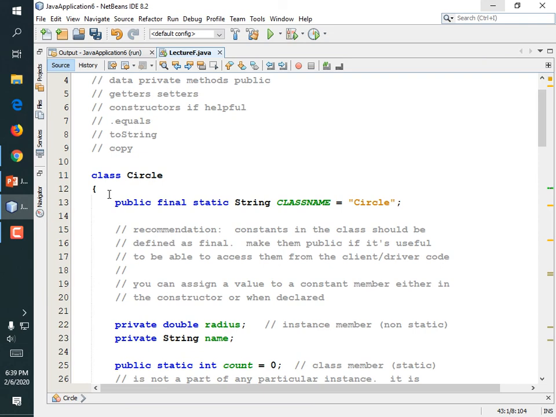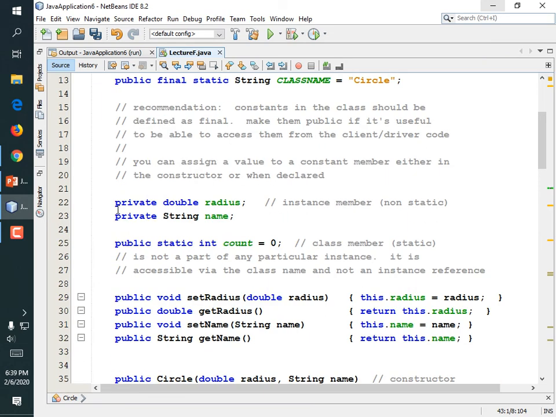These guys here are not limited to just within these two braces because they're public, right? And so anything can get a hold of them. They're kind of the exception. Public static variables especially are essentially global variables that can be accessed anywhere.